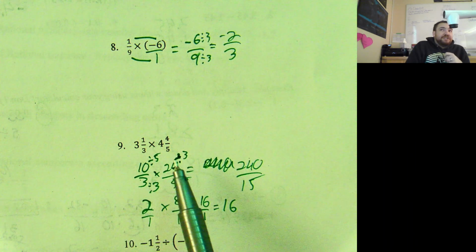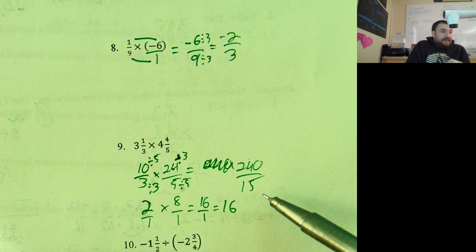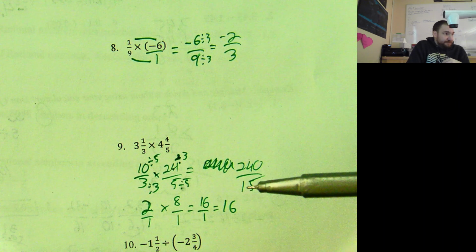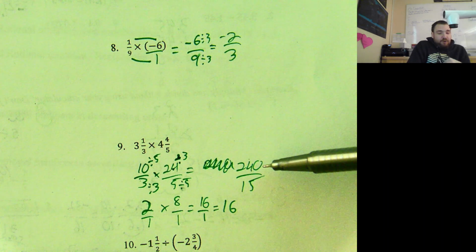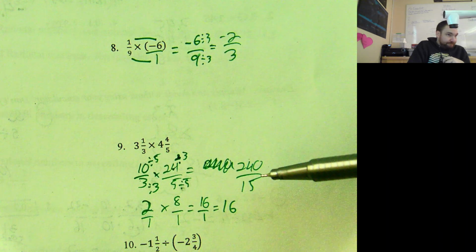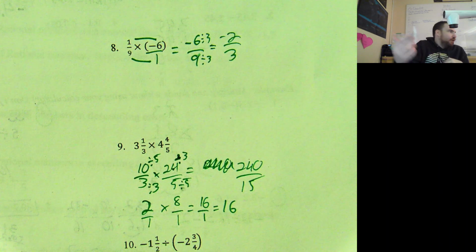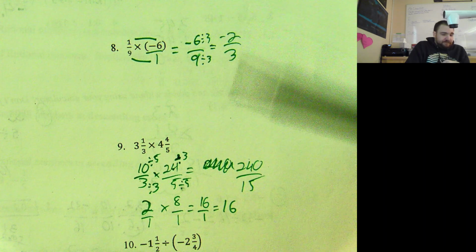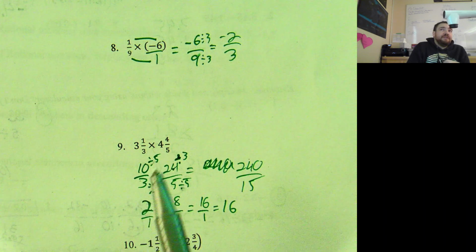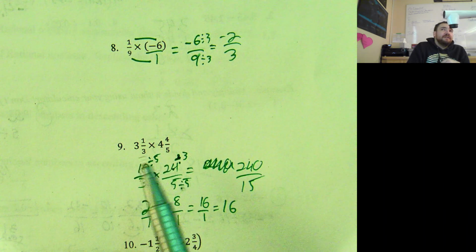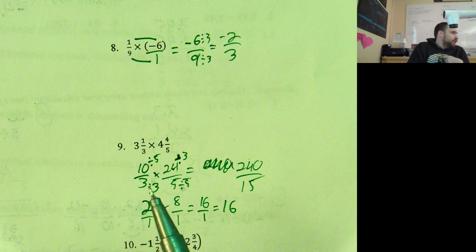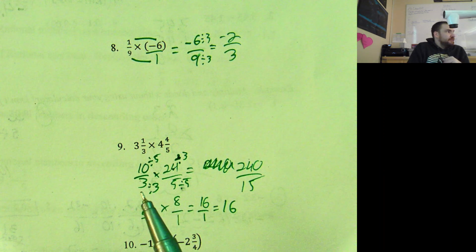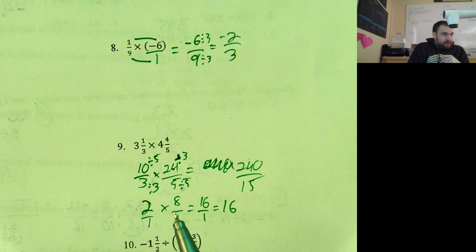If I multiply across the top and the bottom, I get 240 over 15, and then you can see this thing can be reduced because both of these numbers are divisible by? They're divisible by 5. But then we have to go 240 divided by 5. I don't know what that is. We could do it, but by cross simplifying, we're able to reduce our workload later on. Cool? Comments, questions, concerns? Yeah? You may.